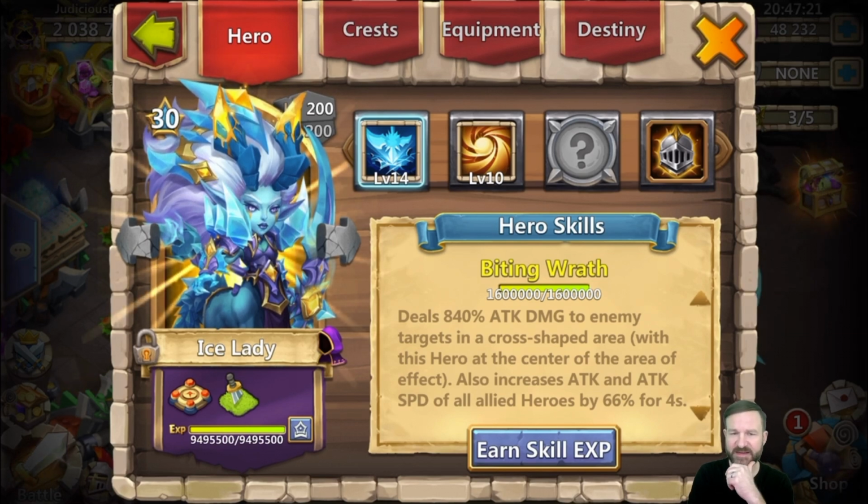Looking at Ice Lady, I got Ice Lady in her regular form. I also have the skin. I'll flip over to the skin a little bit. She is going to do damage in a cross-shaped section. Only heroes that are within that area are actually going to be affected.